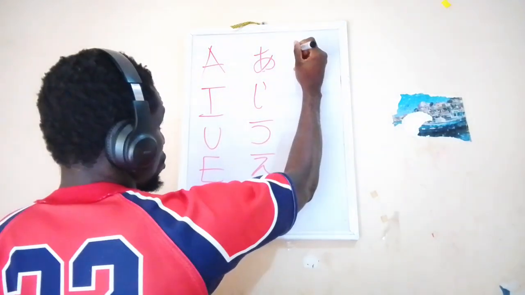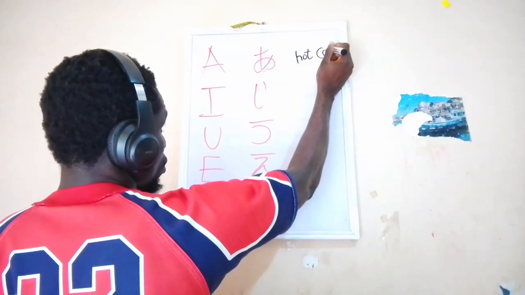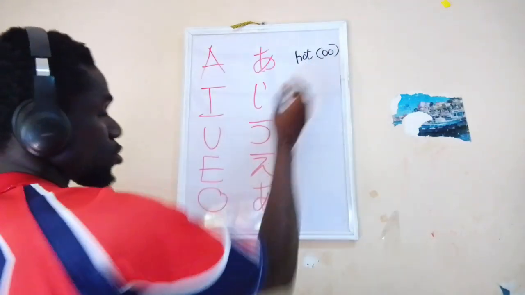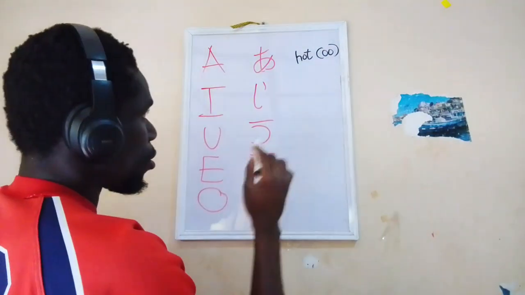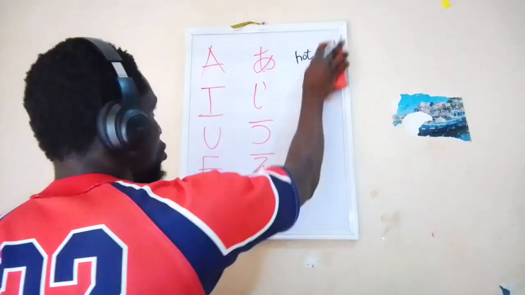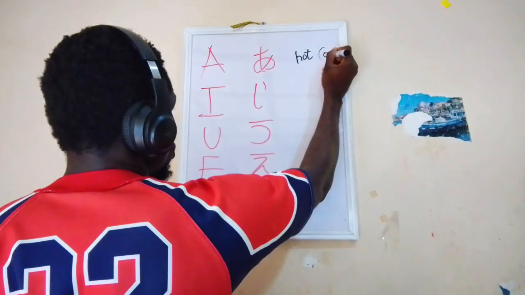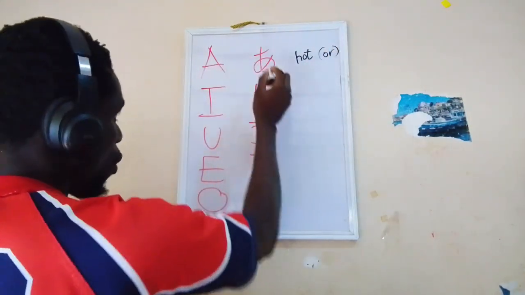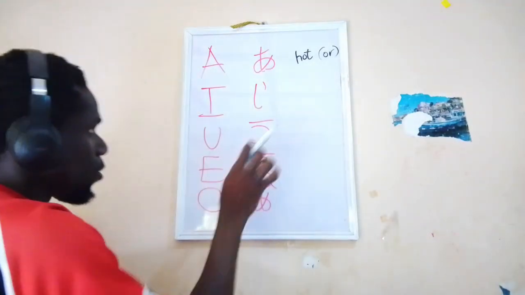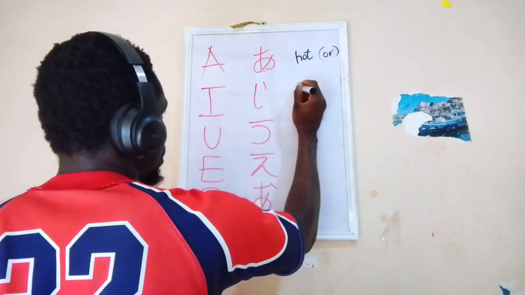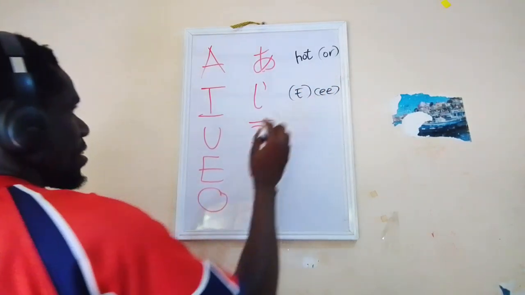So English reference, if you take the word hot, H-O-T, like the food is hot. So the way you say hot, hot, oh, hot. So it's more like the O in hot from what I researched. So the pronunciation will be oh. So this first one sounds oh. It's not ah, this is not English, Japanese, it's oh. And this second one is like saying the letter E in English. So it sounds something like E.